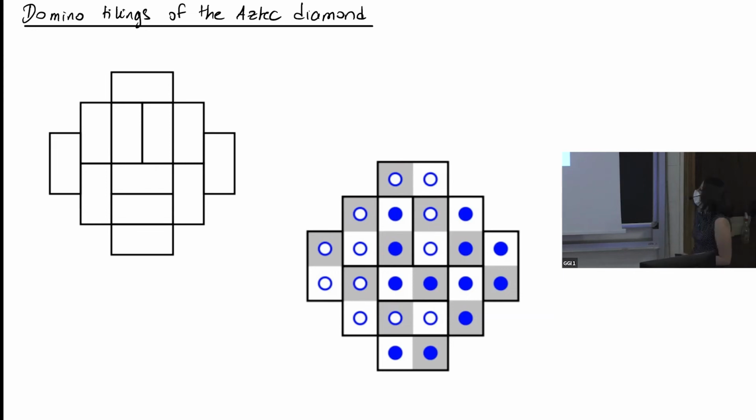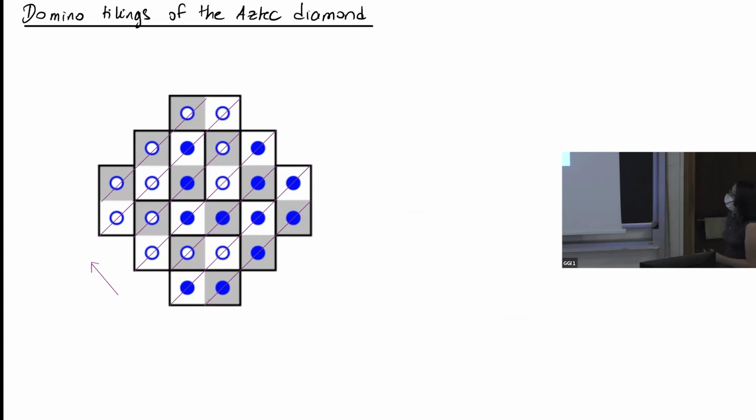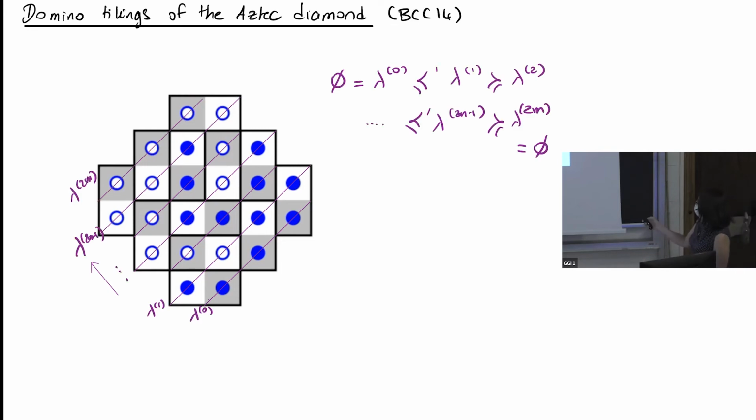Okay, and now you could forget the dominoes. You can easily go back from these sequences of particles to the domino tiling. Now I'm going to play a bit the same game as before, except I'm going to read the tiling diagonal by diagonal, like that, from the southeast to the northwest. And my claim is that if I read here the Maya diagrams of these partitions, it's going to give me exactly this type of sequence. I'm going to start with an empty partition and with an empty partition, and then I'm going to co-interlace going up, followed by an interlacing going down, co-interlace going up, interlacing going down.